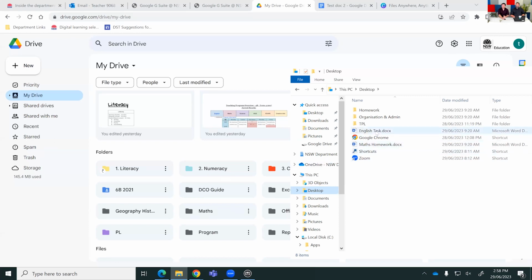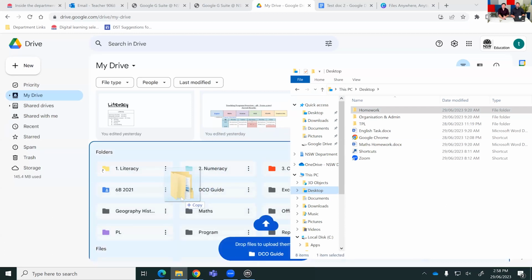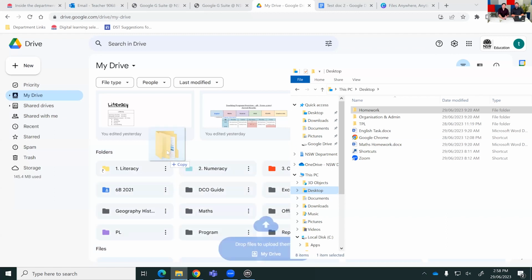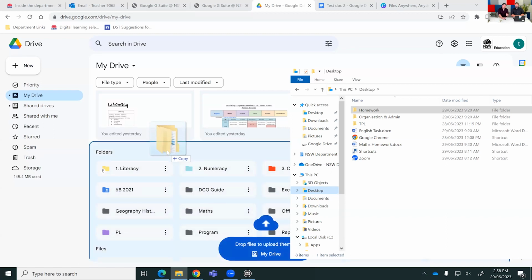So if I do want to move some of that content, I could grab a folder or a particular document. I might move this homework folder. I'm just going to drag and drop. So because it's a folder, I can move it straight into there. It's just letting me know that if I drop the files, I'm going to upload them to that particular folder. I can actually just add it to MyDrive. So you see the name will change in that little blue bubble down the bottom. The name will change as I move it. If I hover it over that literacy, it's going to actually pop it in that folder.